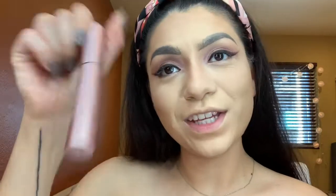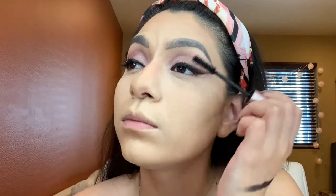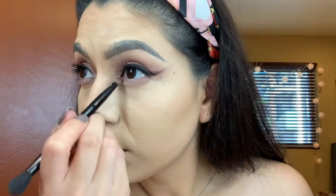Mascara by Too Faced, Better Than Sex Mascara. So with the Anastasia Beverly Hills palette brush, I'm going to use the smudging side, and I'm going to go back in with Hush Hush and apply it to my lower lash. So I'm going to go in with Gem, and I'm going to apply it on the lower lash line as well. So I'm going to go in with Bling Bling and put it more at the inner corner of my eye.